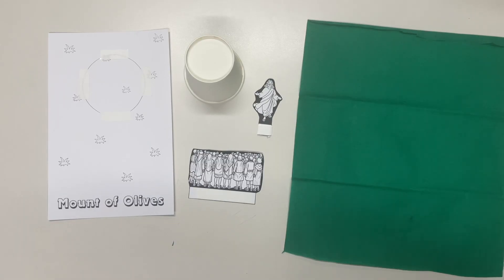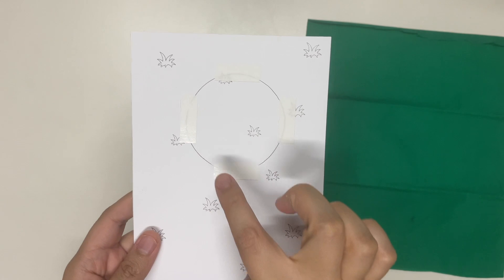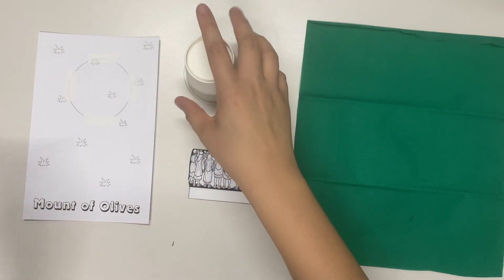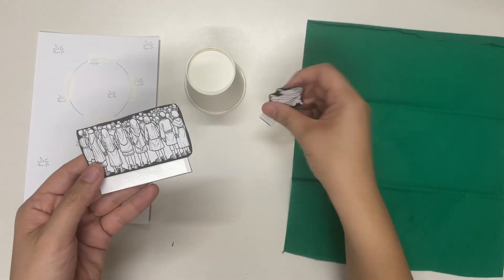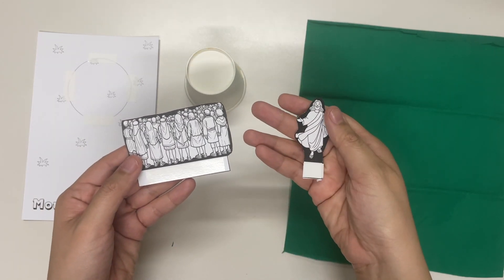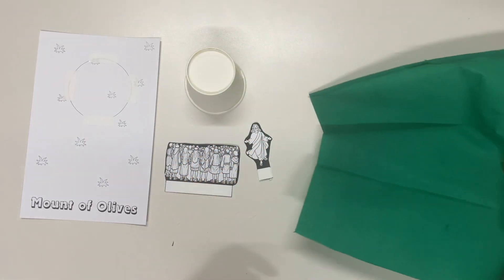Now for our complete craft kit, each child should receive one base card with four double-sided tapes attached, a paper cup, our templates of the crowd and Jesus ascending, and one piece of crepe paper that can cover the paper cup.